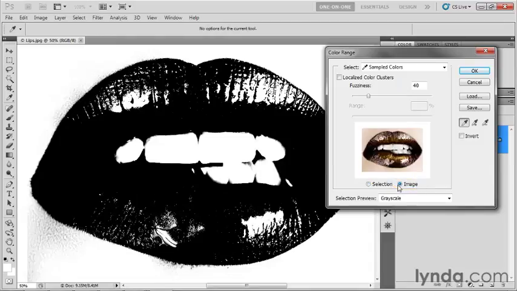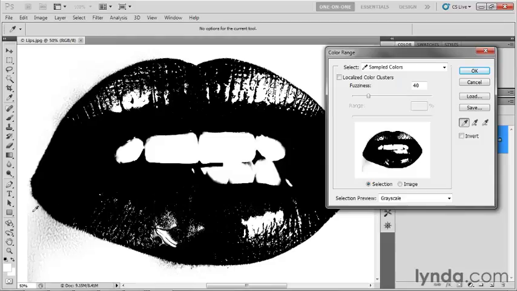And something else I should tell you is you reverse what you're seeing here inside the dialog box when you press and hold the Control key or the Command key on the Mac. And so every once in a while when I'm telling you a keyboard shortcut that involves the Control key or the Command key, you may end up seeing this little preview inside the dialog box flicker on screen, and that's why. I'm going to go ahead and switch it back to the selection because I want to see the selection both inside the dialog box and out.